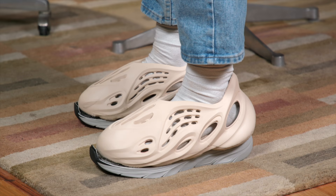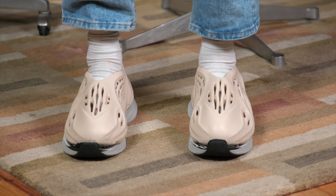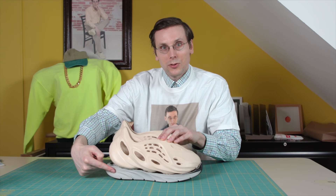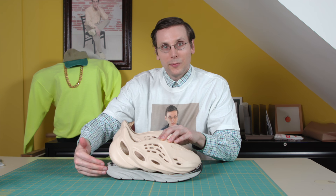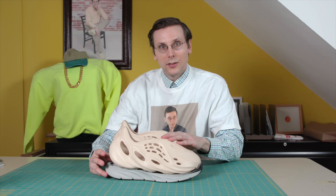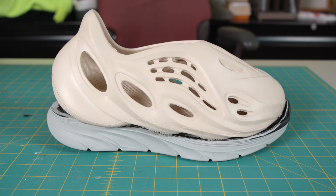Of course the most important thing is that it is very practical — you are going to get really great durability with these. If I had to pick something I would improve on, I do wish it had that black strip around the midsole. I thought that would give it a better one-to-one fit, but I had to cut that off just to get it on there. That's pretty much the only thing I would do differently.